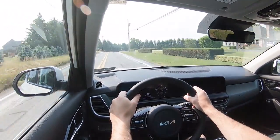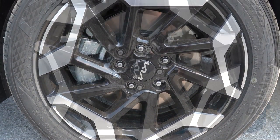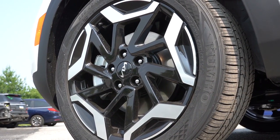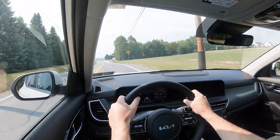Braking is equally important. Interestingly, the braking setup differs depending on whether you go with front-wheel drive or all-wheel drive. For front-wheel drive you get 11-inch ventilated front discs and 10.3-inch solid rear discs. For all-wheel drive, that's bumped up to 12-inch ventilated front discs and 11.2-inch solid rear discs. The 60-to-0 stopping distance comes in at a very impressive 120 feet — typically with SUVs you find upper 120s or 130s, so 120 feet is almost sports-sedan territory.